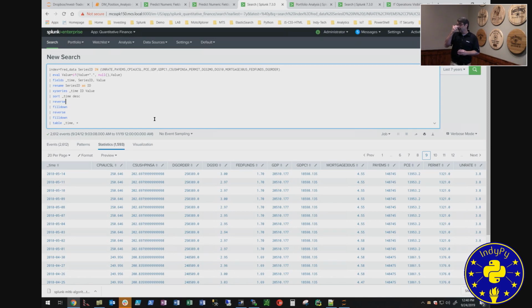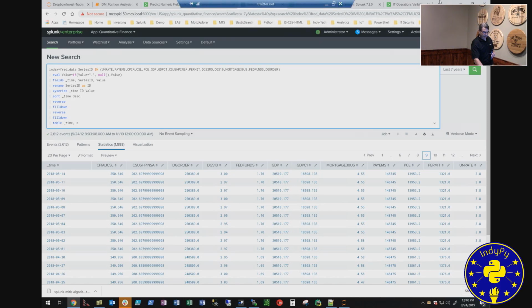Also, if you're familiar with Python, things like creating dummy variables: there are commands within the Splunk language for that. There's actually a command in the Splunk language that's a direct equivalent of get_dummies in Python, to be able to create dummy variables for categorical values and those kinds of things. And so that's a big value that comes in with Splunk.